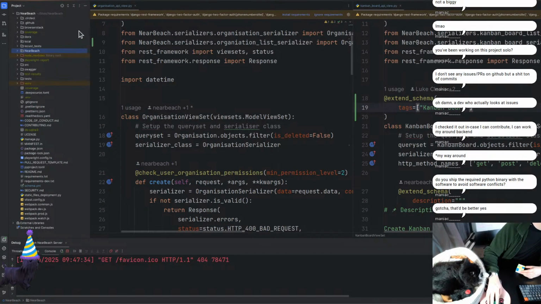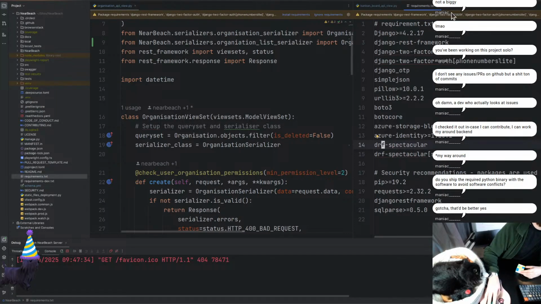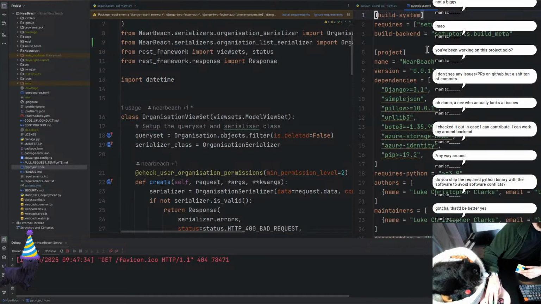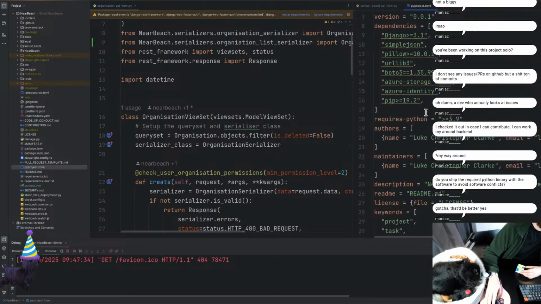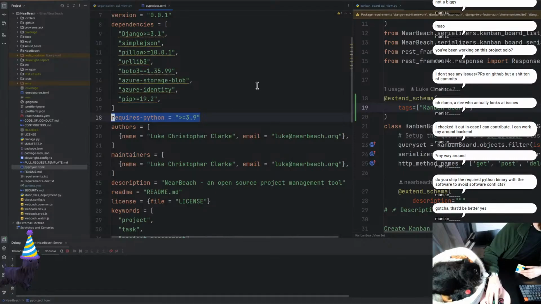There is a file in here where we do state that Python has to be over a certain version, and I've absolutely forgotten where that is. It's not part of the requirements. It's part of the PyPI stuff. Ah, here it is. So we do actually have a requires-python.